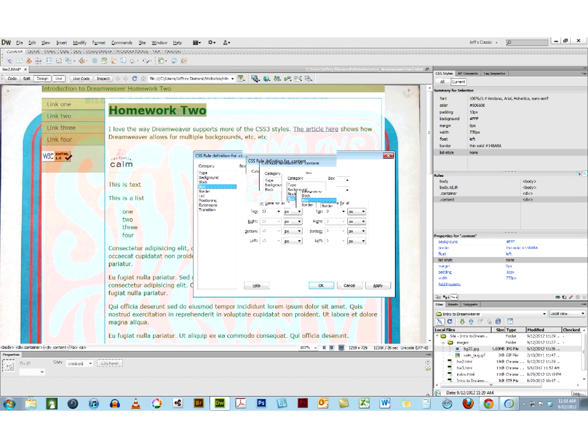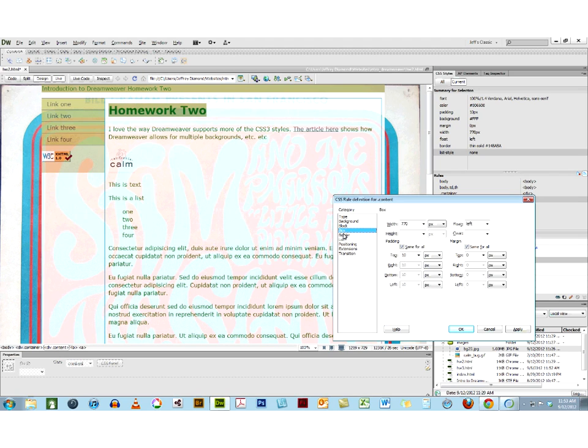So we're looking at the box category and how it relates to the positioning category. The box category allows us to set a width. By default, the width is going to be 100%. Sometimes people want to set a height because they want all of the information on a page to appear above the fold, all in one screen.